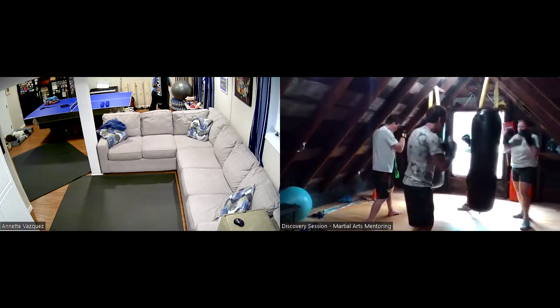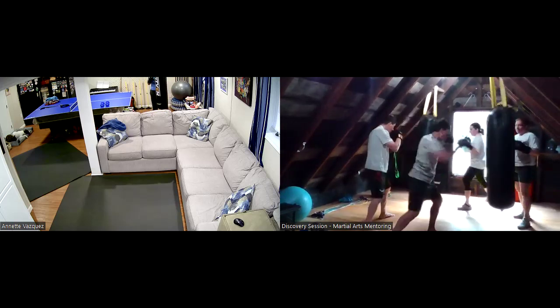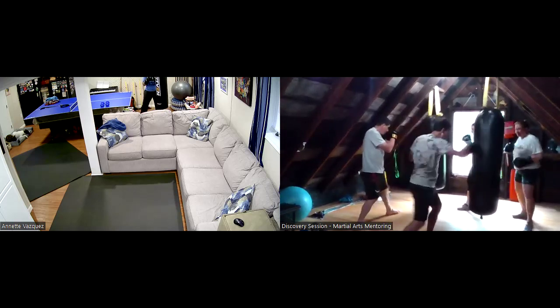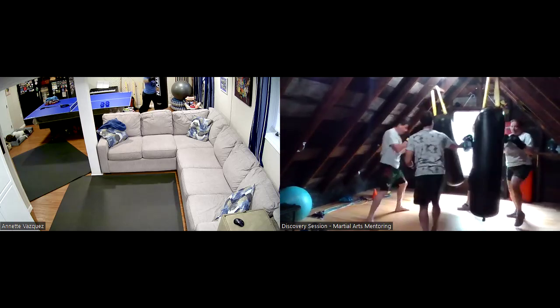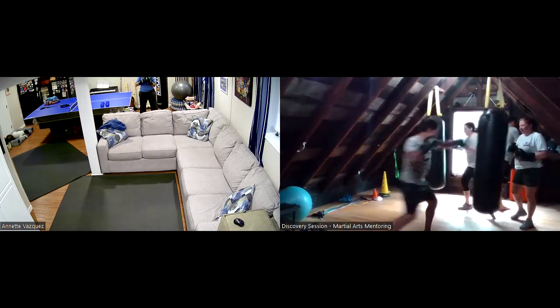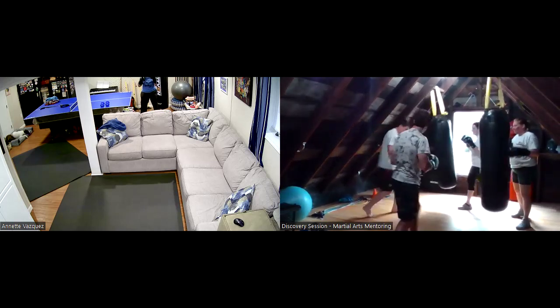The full extension of your punches. It's your body, not your arms. The body and your arms. Penetrate that punch in there. You got glove over there. Go get glove over there, please. That's the whole point of the exercise. Heavy gloves.